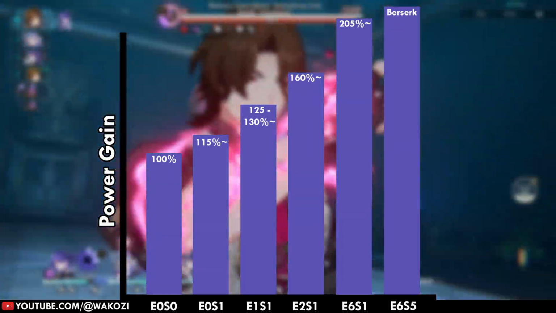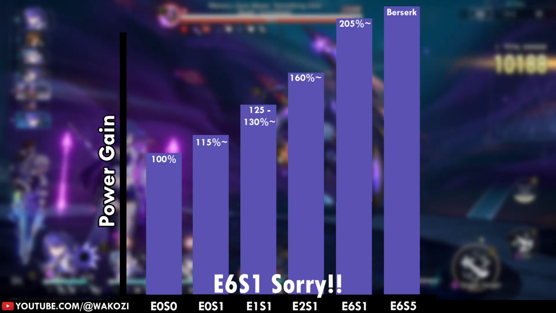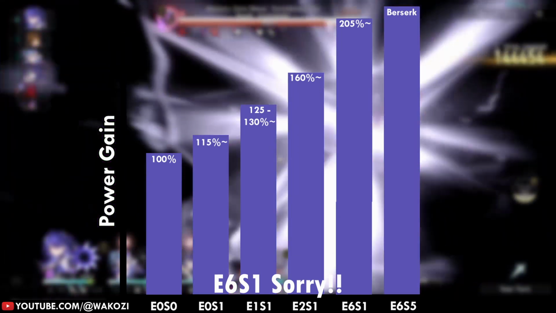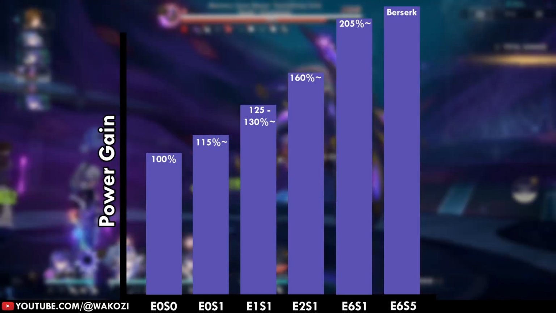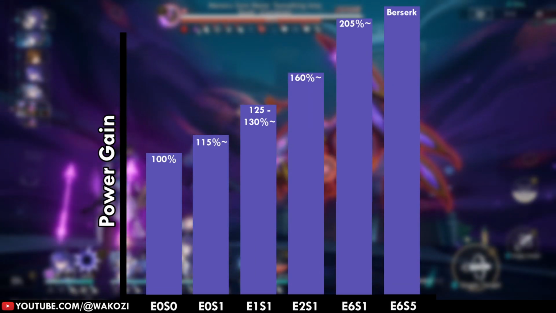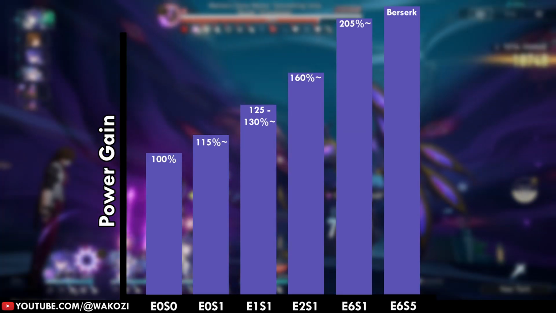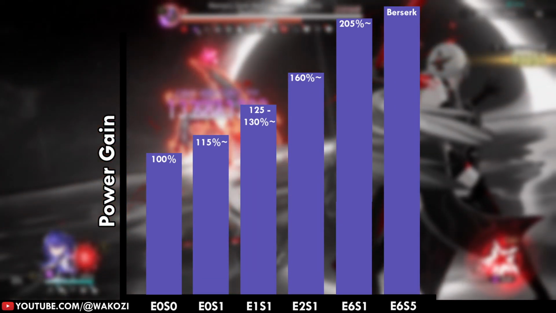And if you have Eidolon 6 and Superimposition level 5, she's basically twice as good as your free-to-play option, which is insane. And if you're a super whale and you have Eidolon 6 and Superimposition level 5, you basically break the game. As simple as that. She is going berserk. Alright, so I hope this answers some of your questions.